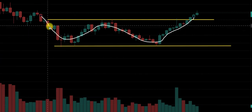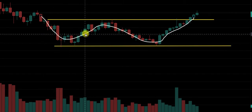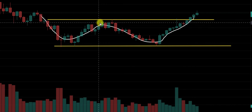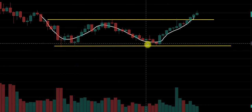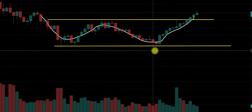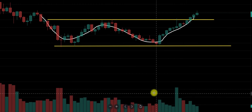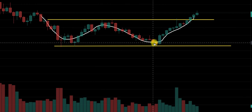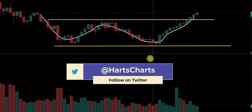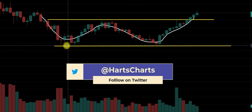So in the first move down, they had a pretty good amount of volume here, went down, set a low. Bulls tried to take the price higher and failed at this point. Bears once again tried to push price lower, but unfortunately, they couldn't go any lower than the previous low they set before. So this is the first warning sign if you're a bear that, oh no, maybe we're not really in control here. In fact, as we moved lower here, volume was much less than it was before. So bears start to feel less confident. Bulls start to feel more confident because they see there's less volume on this downward move, and they also see that bears couldn't take it any lower than they took it before.